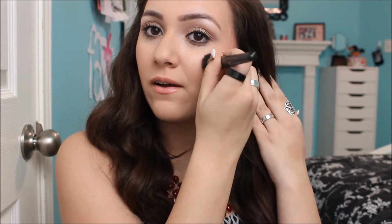So if you want to take a little bit of a different approach to highlighting and have it a little bit more dramatic, then I would recommend patting it on instead of fanning it on. What I recommend for that: your ring finger can apply highlight beautifully along the cheekbones, but also this e.l.f. small stipple brush, it looks like this. This again is $3, and this is beautiful just to really pack on highlight. I know it's a stippling brush, but since it is so small, it does give a very dense and pigmented application. So this is really nice to apply your highlight with.